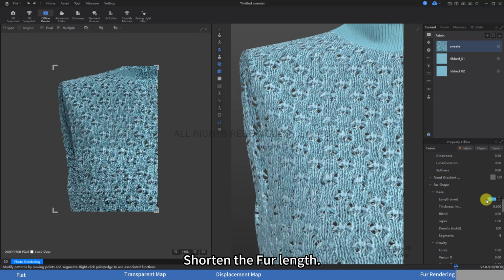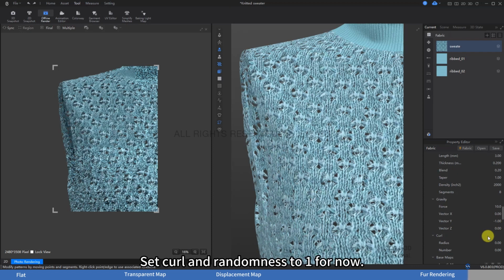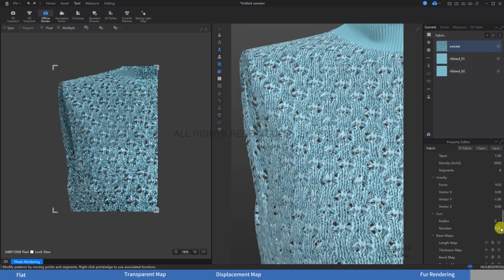Shorten the fur length. Increase the fur density. Set curl and randomness to 1 for now.